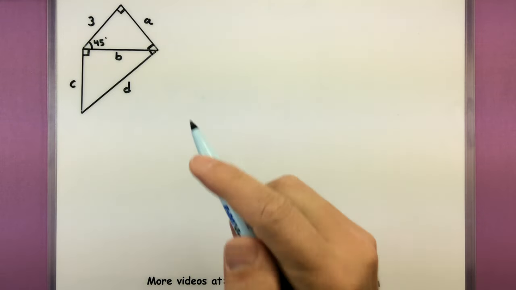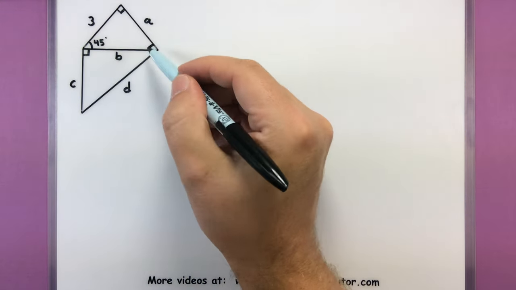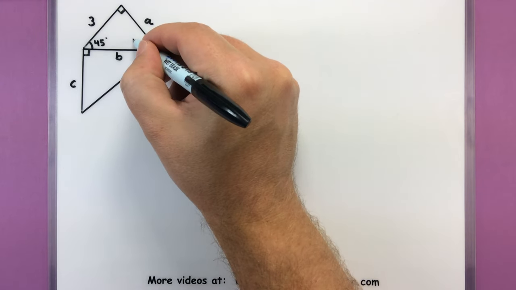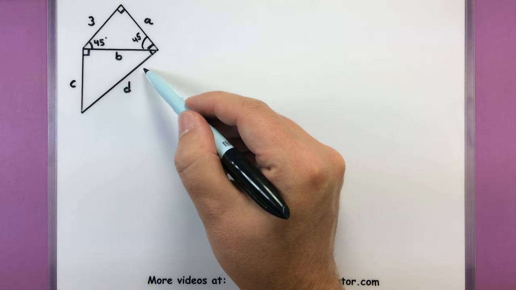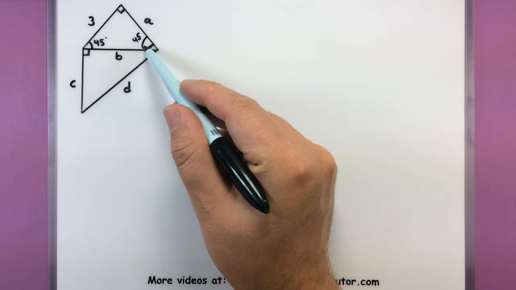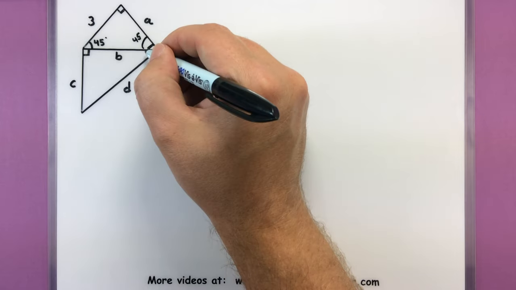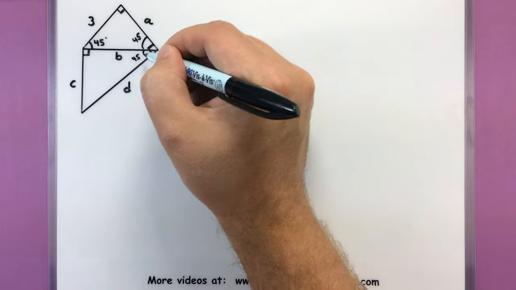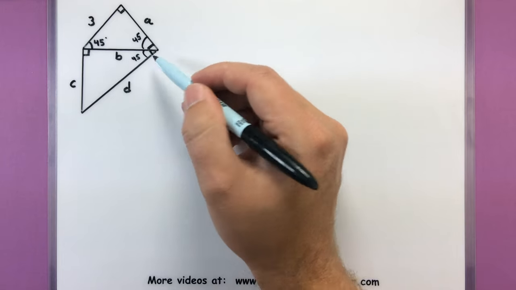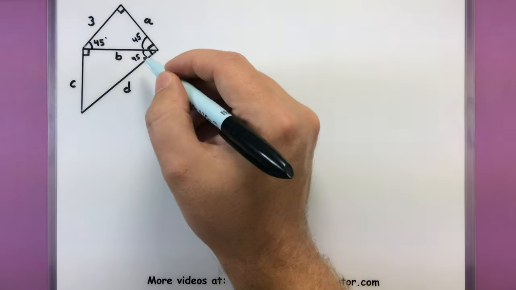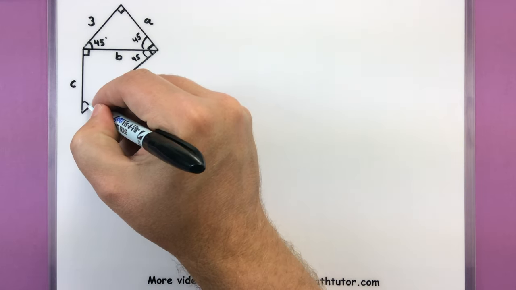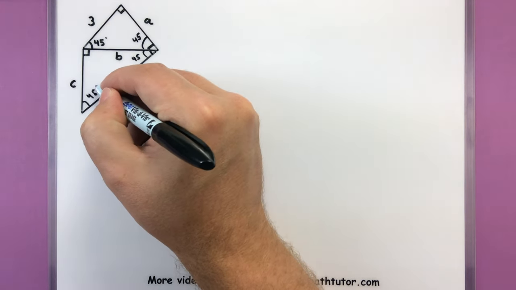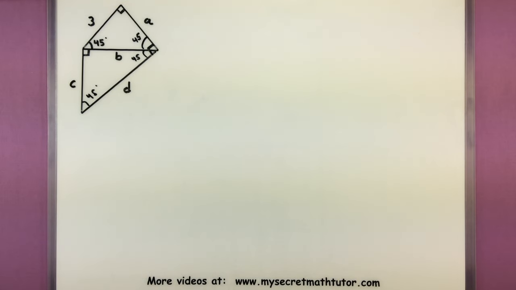Starting with the top triangle: if this is 90, that's 45, then this angle is 45. Now the entire angle, if I go all the way to the other side, is 90. And if this little piece is 45, that means the rest of it is 45. So two 45 angles add up and that'll give us our 90. Nice. Now I'm looking at the much bigger triangle here. I have a 90, a 45, that means this has to be 45. This looks like we have a couple of 45-45-90 triangles stuck together. Not bad.